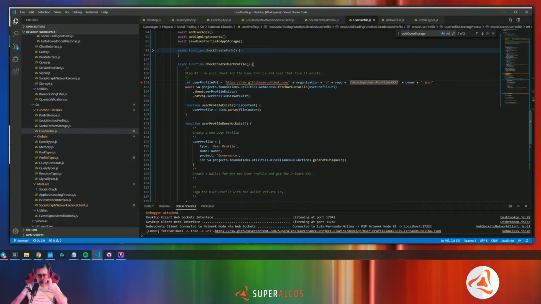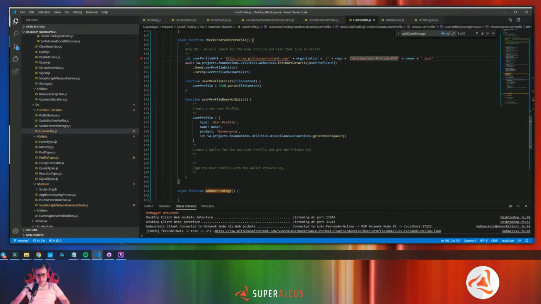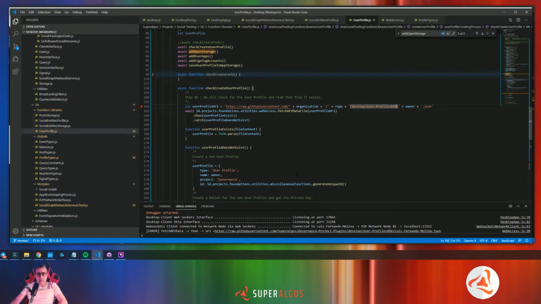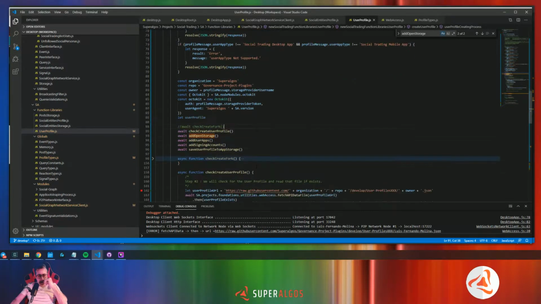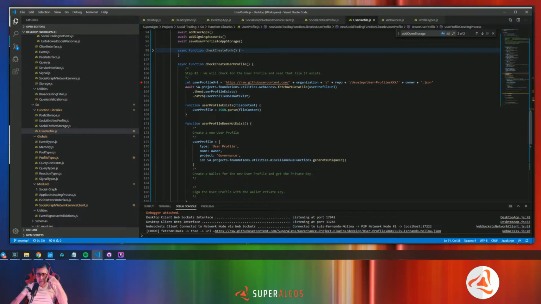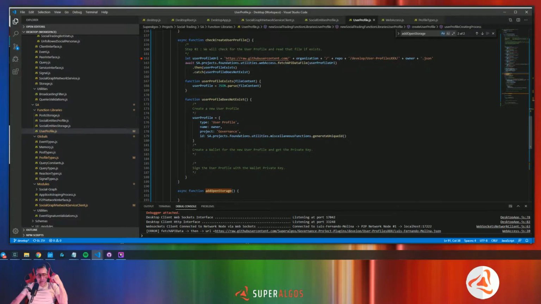Okay, so here is where we left. To recap a little bit, we check and create a fork if needed, and we need to check and create a user profile. So we already checked if the file of the user profile exists, and if it doesn't, we start creating the profile hierarchy here.